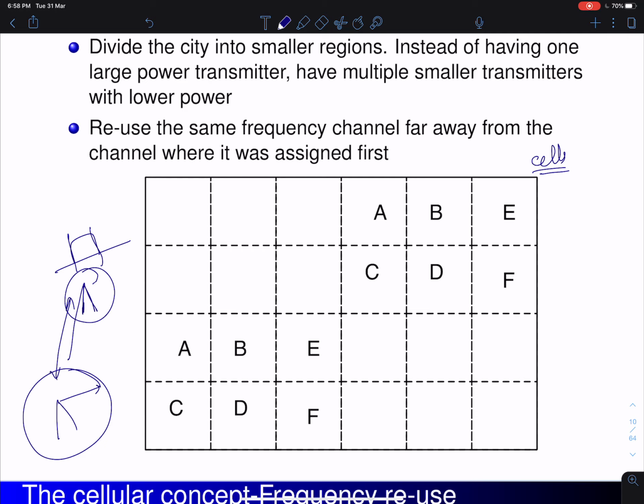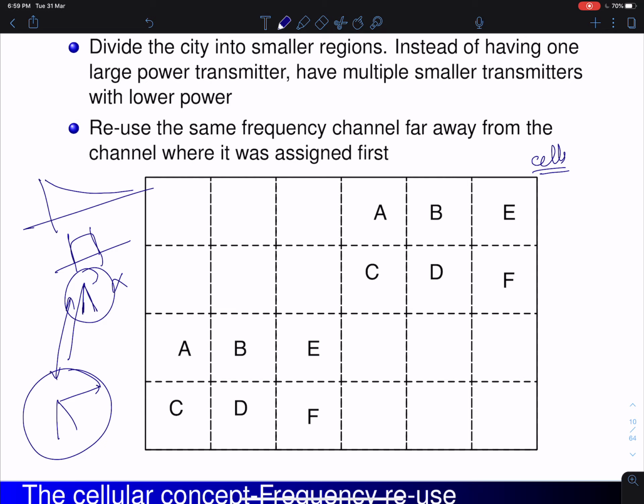So the radio stations in many different cities were transmitting on the same frequency. The reason the other radio stations were not interfering with the current one is that they were geographically so far apart. We know from the path loss models that the power decays exponentially. So since they are geographically so far apart, I don't have to worry about the other radio station which is transmitting. He extended the same idea to the cellular concept as well.